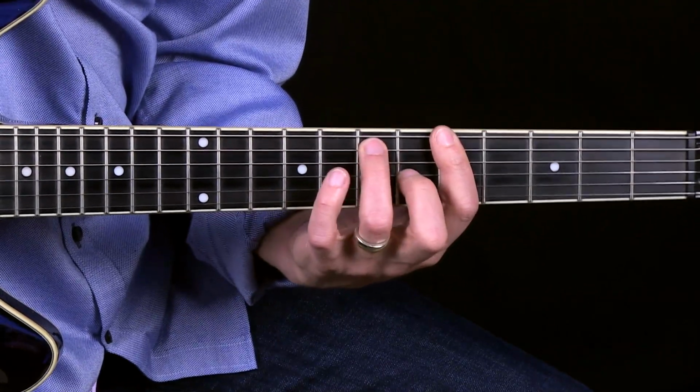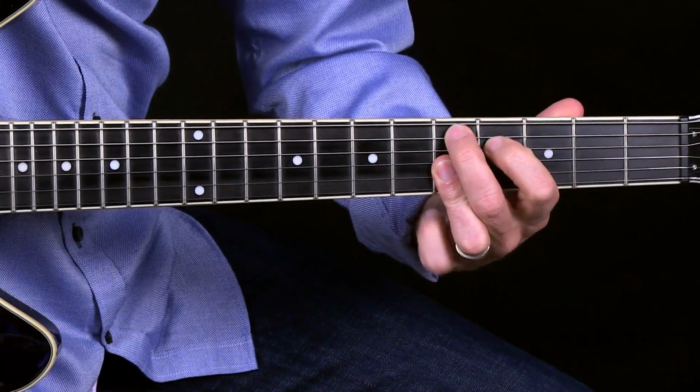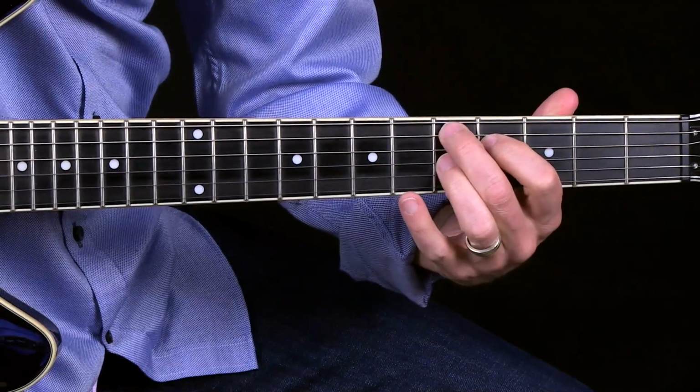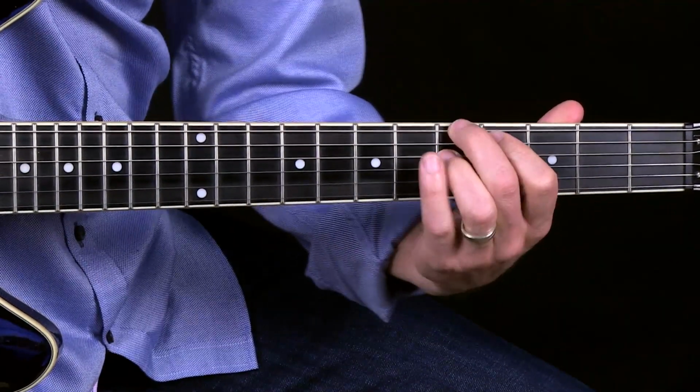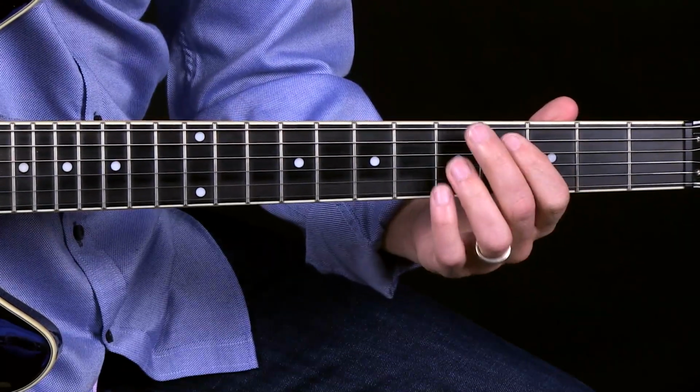And then four chord, I play D7 or D9. You can play it with just three strings. In that case, you can do the same grip for the one chord to get an A7.